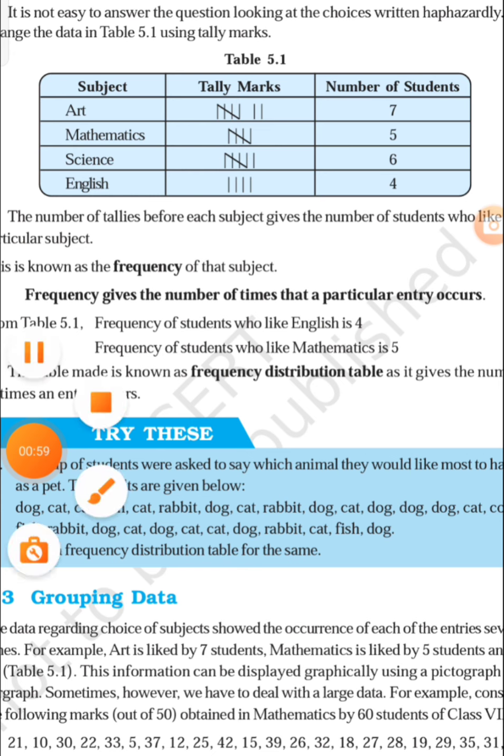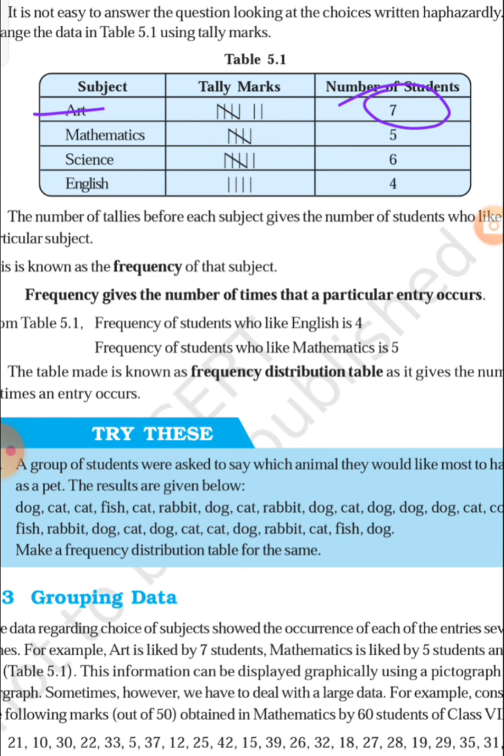So see here on the next page, how many times does art come? How many students are of arts? There are 7 students. So how can we represent 7 in this frequency distribution table as tally marks? In tally marks we can show these 7 as 1 2 3 4, and this one is for 5, then 2, making 7. This is the criteria to show the data. So for 7 we have made these tally marks.